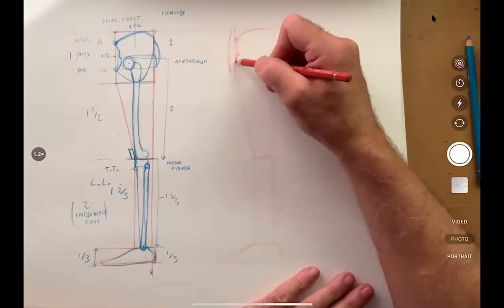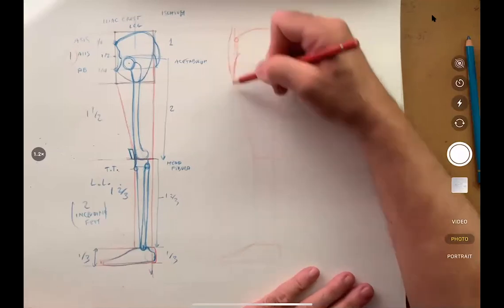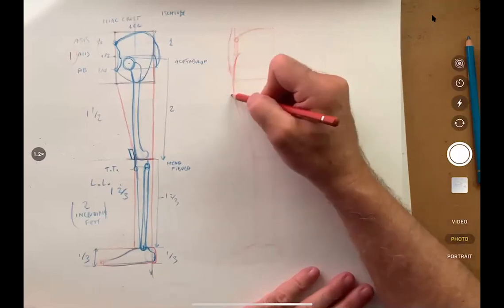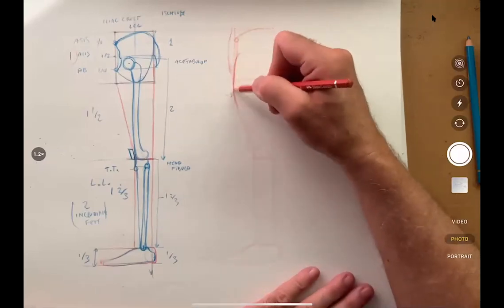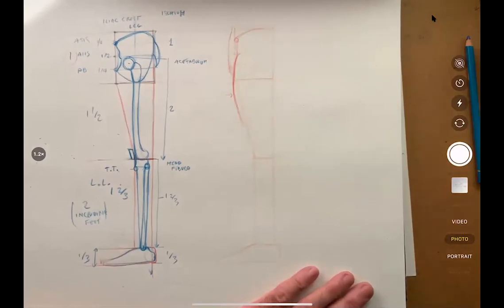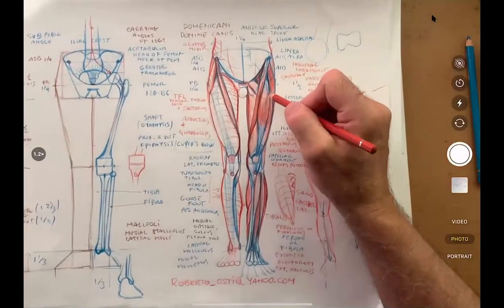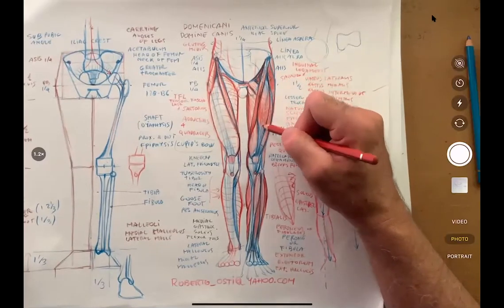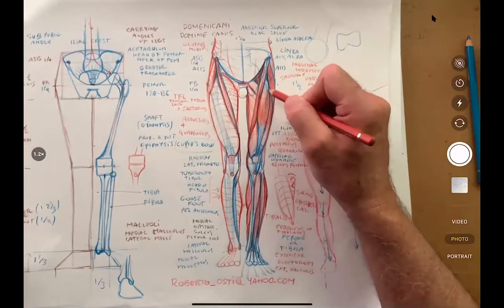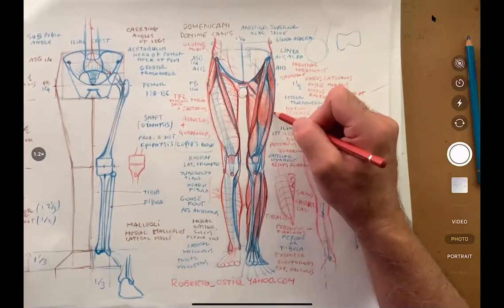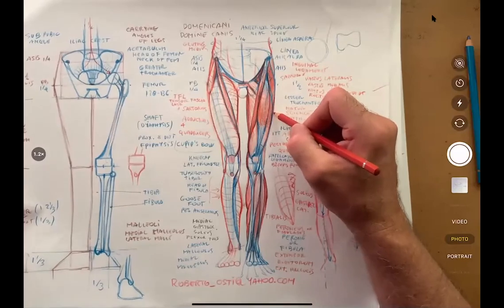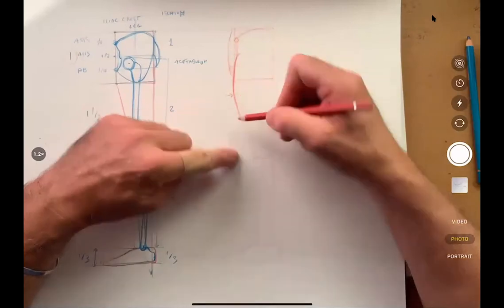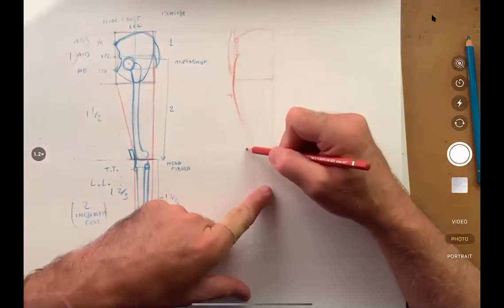And it goes down like this, following this direction here, but the peak of the leg in here is going to be about here. That's when the form peaks, right? Because we had seen here, I have this muscle, the rectus femoris, starting higher than the other one and ending sooner than the other one, meaning the peak of this muscle is higher than the peak of this other muscle here. Make sense? So now here I have the peak of the quadricep, and it goes down to the patella, which is going to be down at this level here, right?